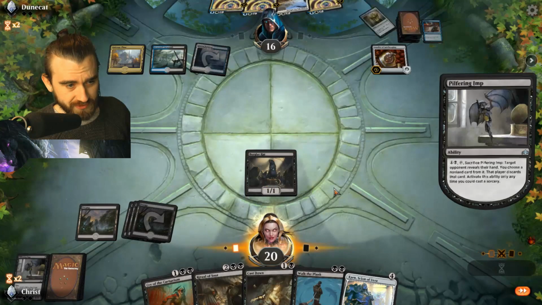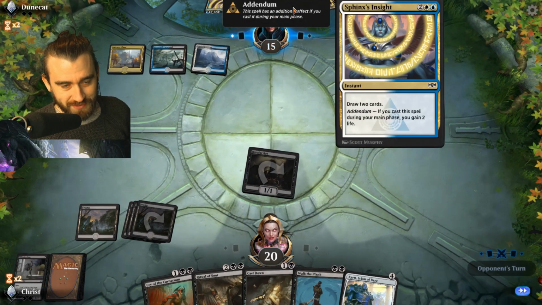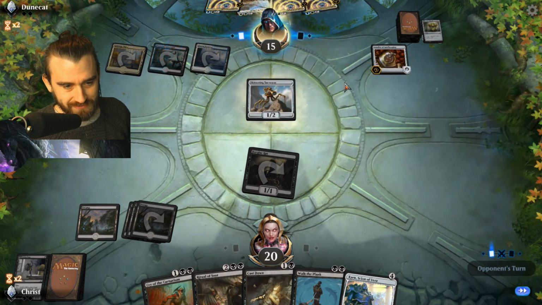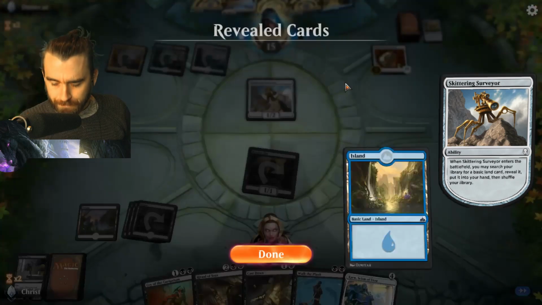I guess the lantern, because that gives him mana. Probably. I mean, does it matter if I take one of his Sphinx's Insights when he's hoarding them in his hand? Probably not. Hmm. This is a weird deck.